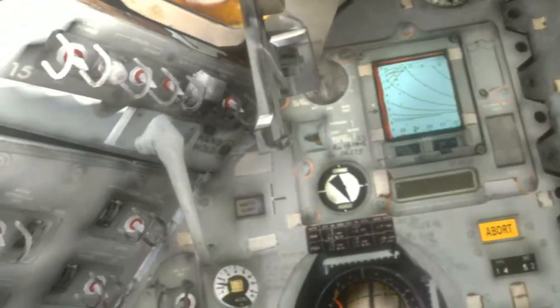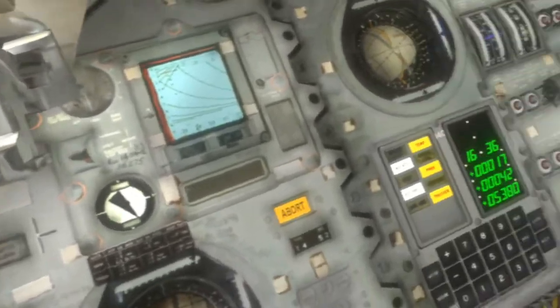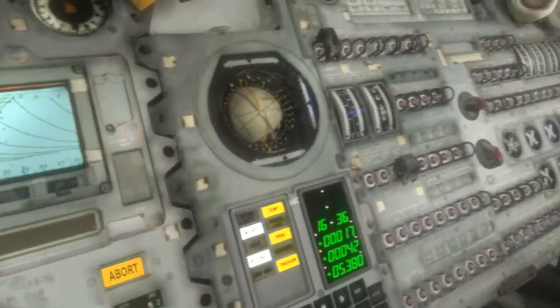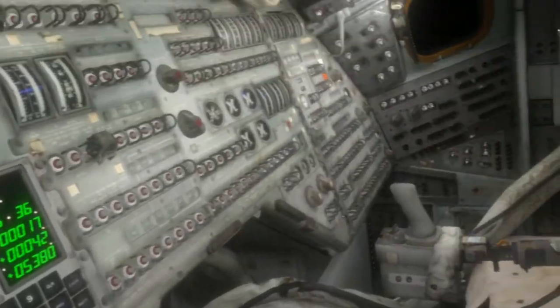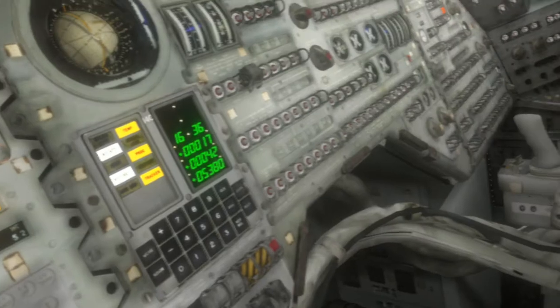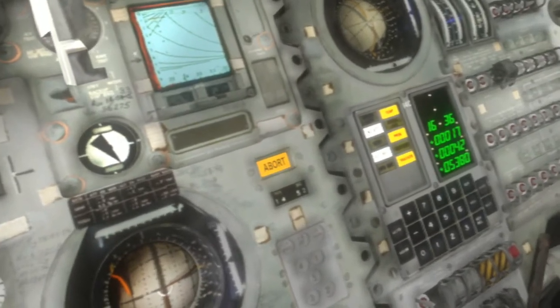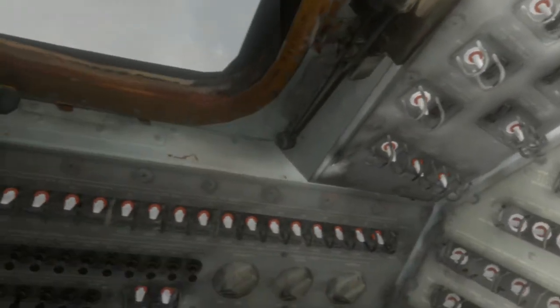I don't know whether to recommend this game or not. I'm going to be very generous and give it a 5 out of 10. I think there's some educational merit and academic value here, but as far as entertainment there's really not much unless you're really interested in Apollo 11 — so it might be worth checking out in that case. Although there's better simulations in VR than this — there's a similarly named paid app that's a lot better. But this is free, so it has some value. I'm gonna give it a 5 out of 10.